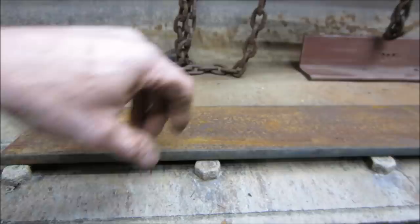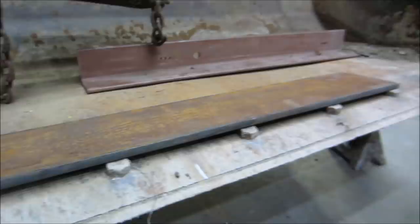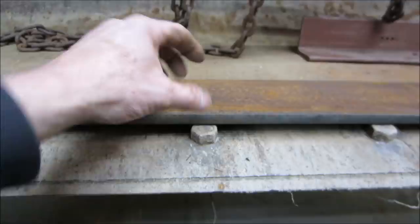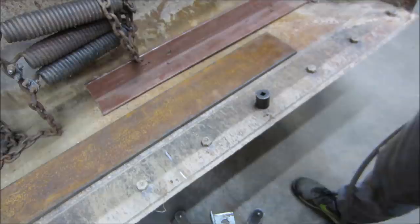So let's get out an impact gun. Get some of these bolts out of here. Because it's smooth on the other side, I don't know what their setup is. I don't know if there's a recess in there or what. But let's get them out of there. And we're going to need something taller to replace it. So, see what we got and see if we can replace it with something. See how well these come off.